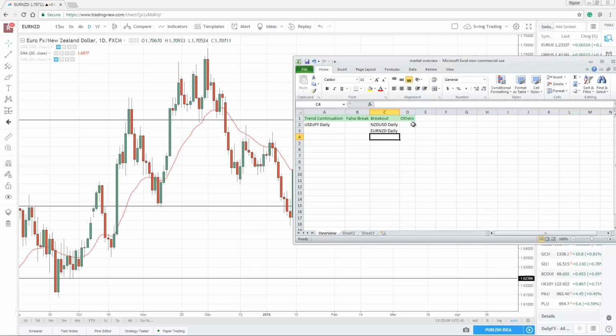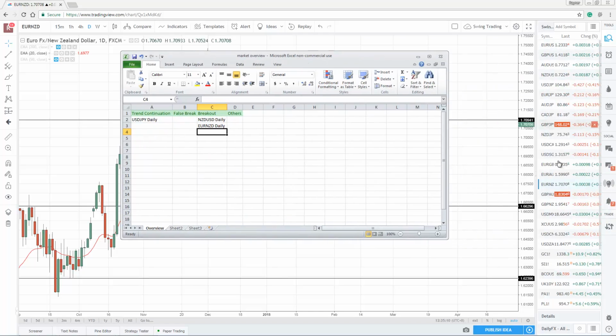So I just look through my entire watch list, scan through all these different markets and see what are the potential trading setups that are about to occur and place them in their respective category. Each day I'll update this list, and every few hours I'll look at all these different markets and see which setup is about to occur. So this helps me to not miss trading opportunities because I already know what to focus on on a day-to-day basis, and this is very handy, and I recommend you do it as well.